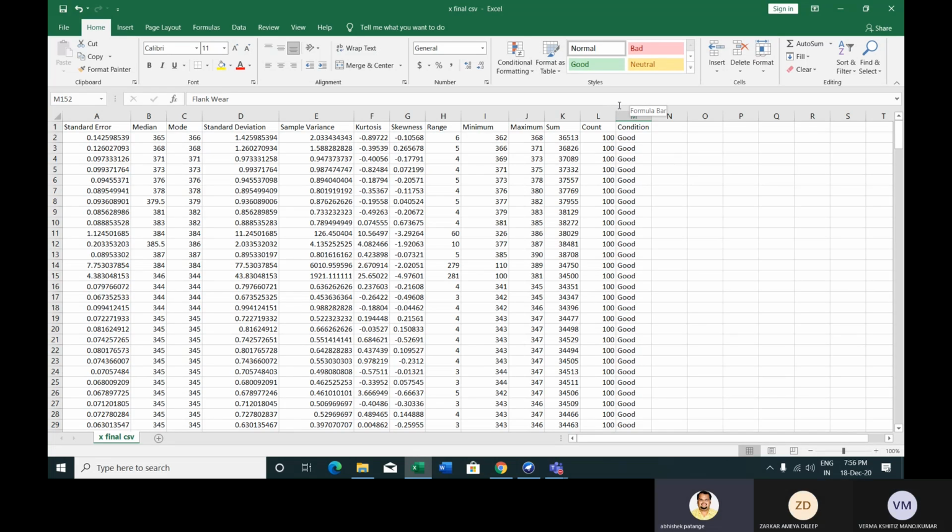Because we want to train on this data and build a model. We want to build an empirical model or statistical model for classifying various conditions or classes of the cutting tool. That is why it is called training data. Data which is generated for training the model is called training data.